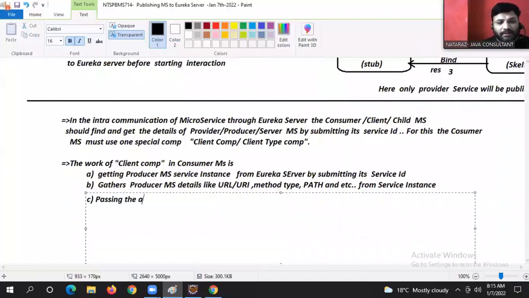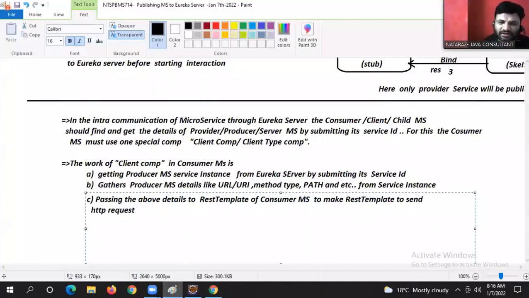Passing the above details to the REST template of the consumer MS, to make the REST template send an HTTP request to the producer MS, guys.